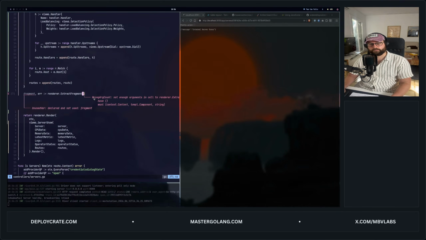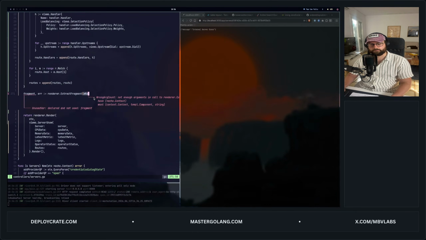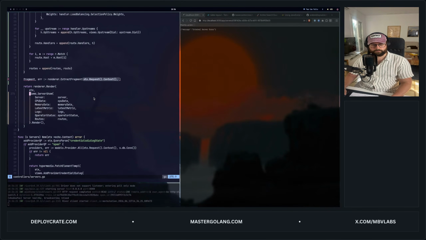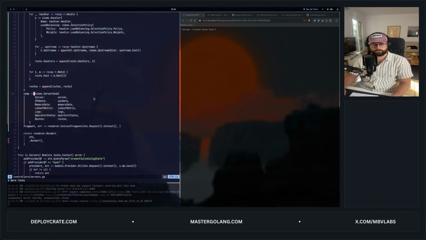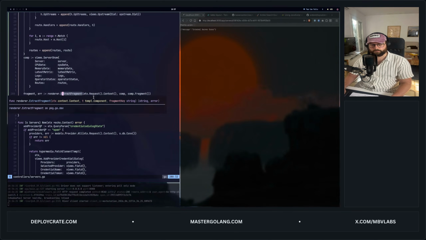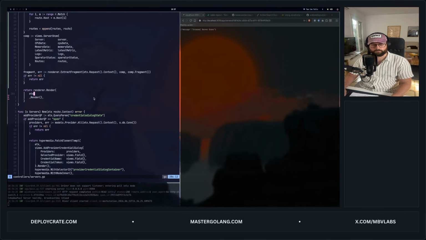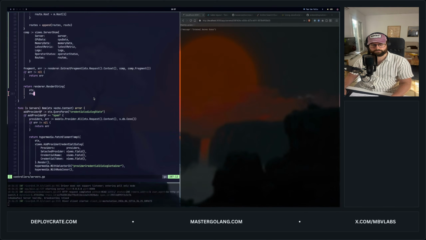Renderer, extract fragments, and grab the component. Yeah. Cool. And then we can say comp.fragments. And yes. Then we don't render, we just render string and we render the fragment.